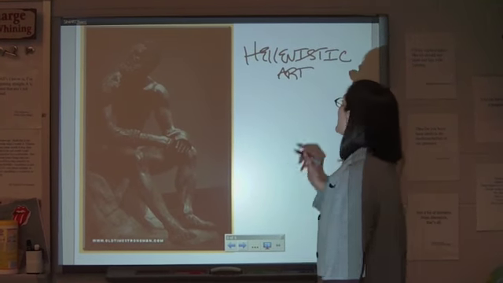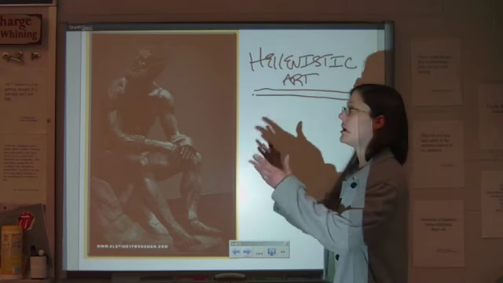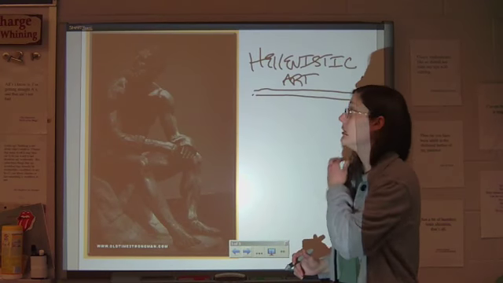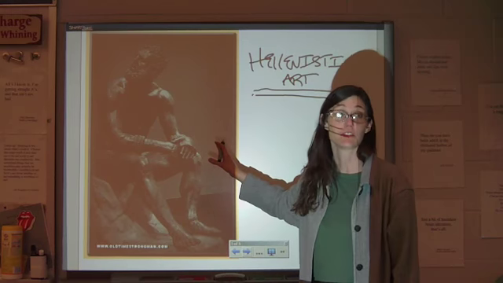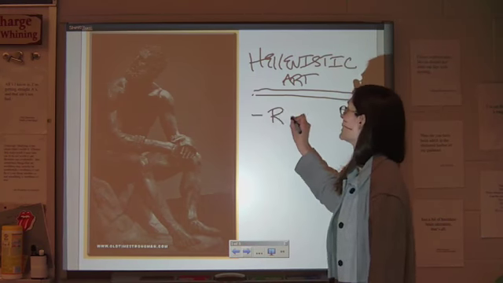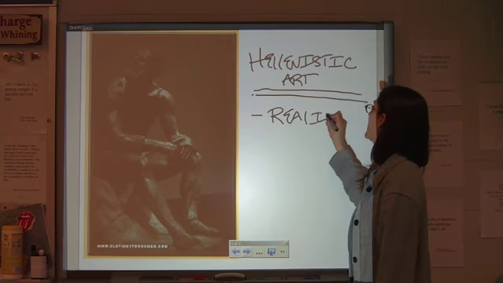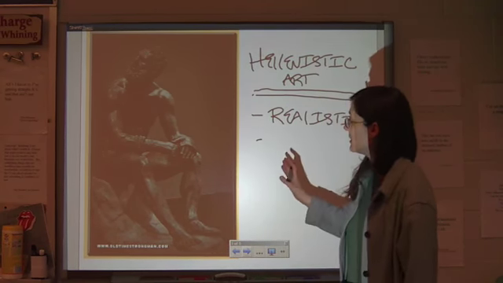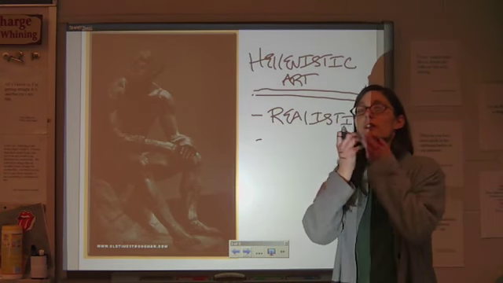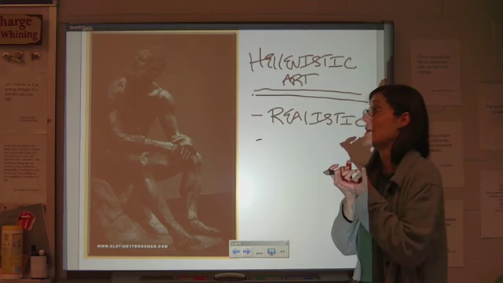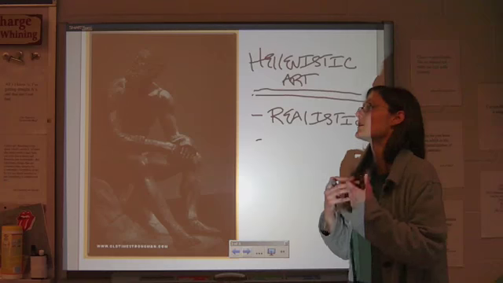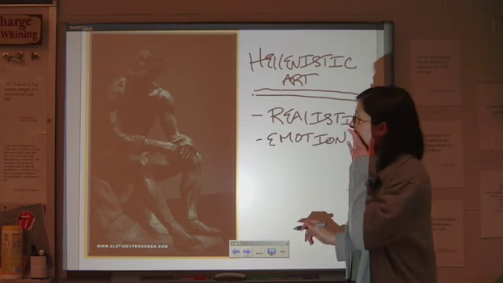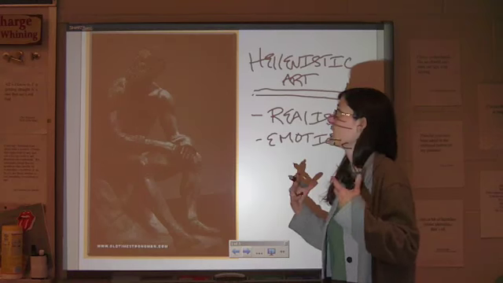With Hellenistic art, you get a whole different batch of characteristics. There's a lot going on here. Now, for one thing, he ain't perfect. This looks a lot more like a real person. Much more realistic. Now, his face is very expressive. His nose has been broken, probably a few times. So you have a lot more emotion.